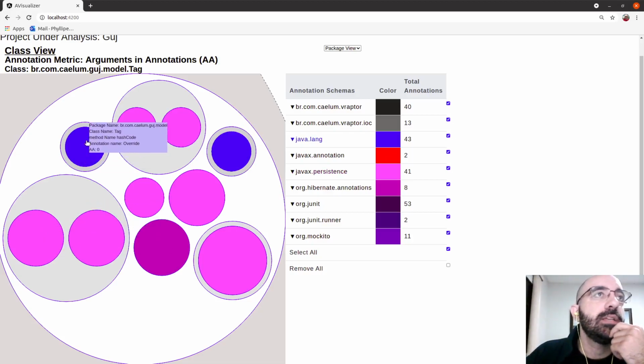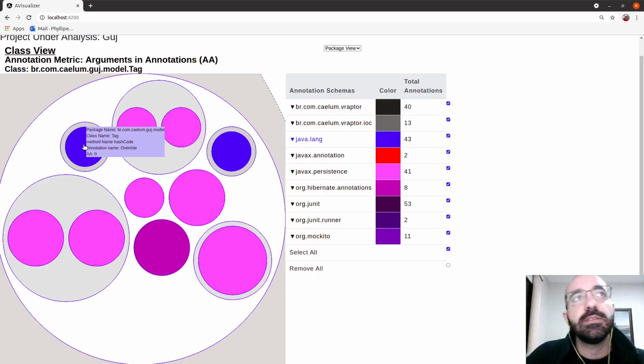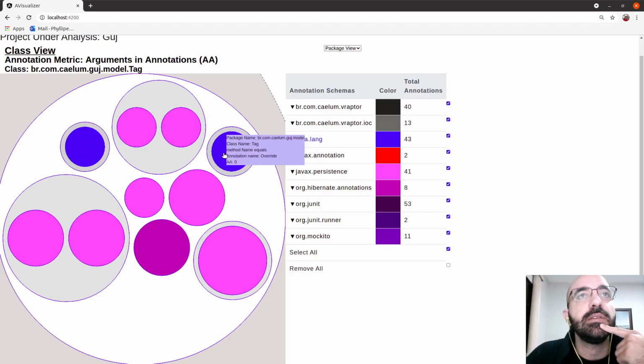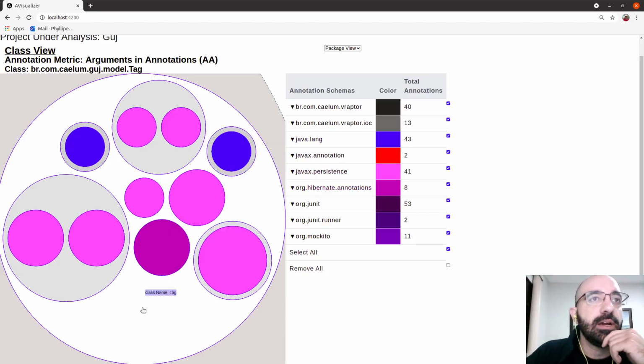And over here, as you might have expected, since these are the override annotations, they are actually configuring methods: this is the hashCode method, and right here is the equals method. And these 3 here that are ungrouped are actually configuring the class itself.